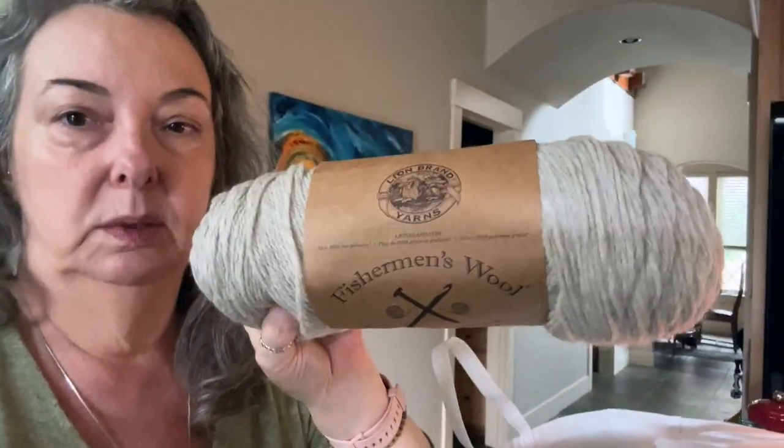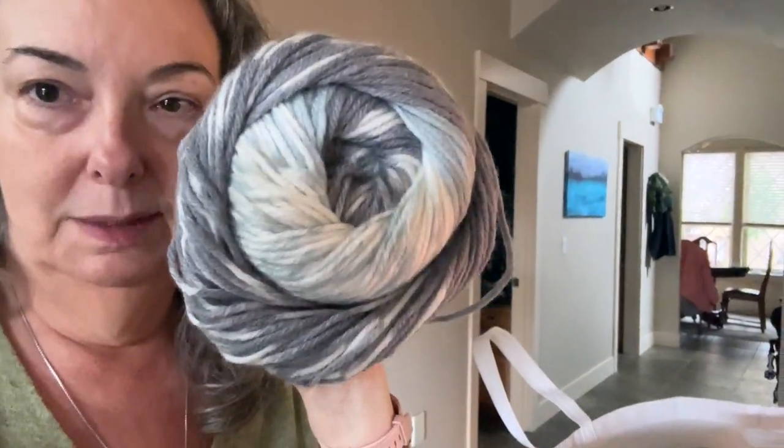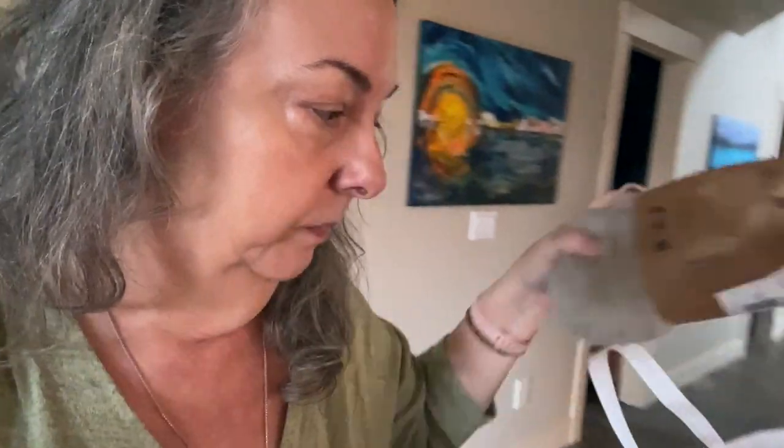So I got three skeins of Fisherman's Wool in this really pretty tan color, and then three skeins of Woolies in that color. Isn't that pretty? That's for the Christmas gift. And then I was, you know, doing really well, I thought, controlling myself.